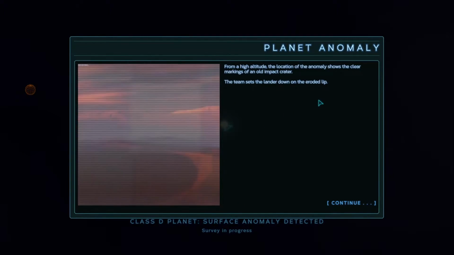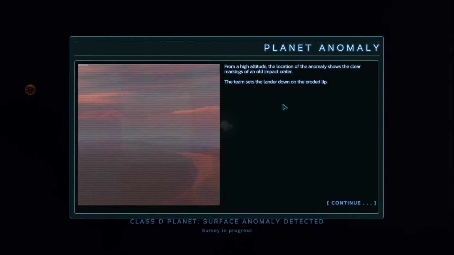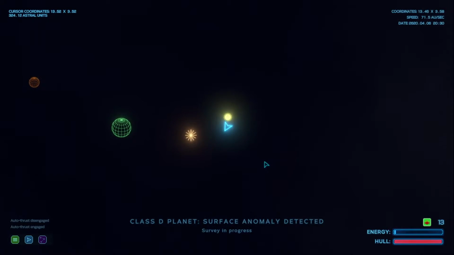From a high altitude, the location of the anomaly shows a clear marking of an old impact crater. The team sets the lander down. A search of the area reveals a modest amount of titanium.